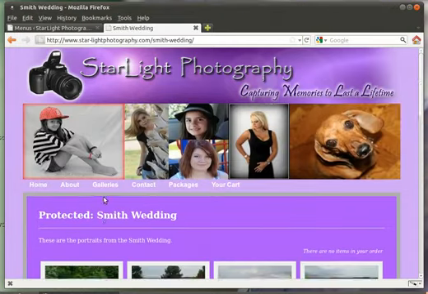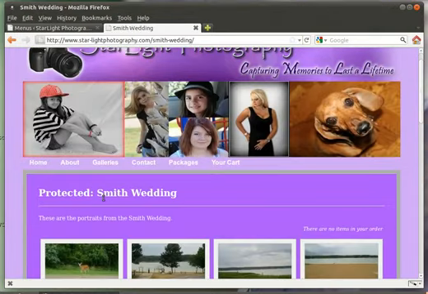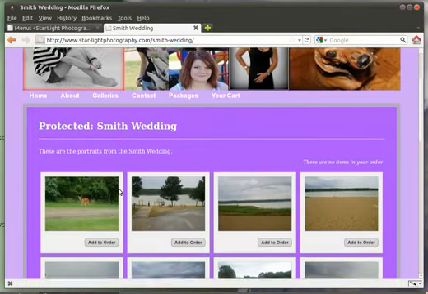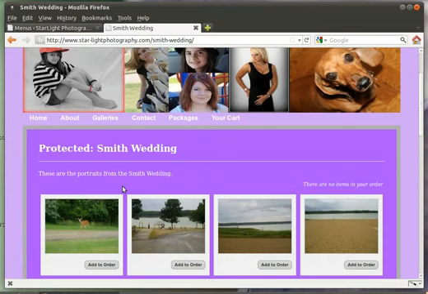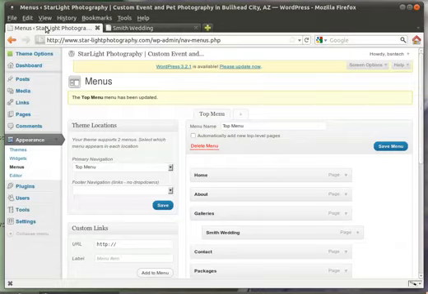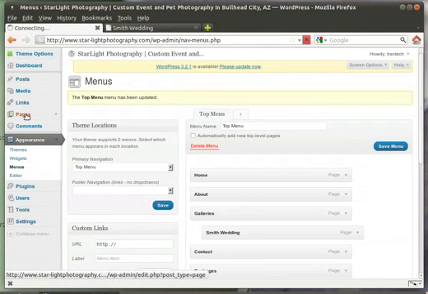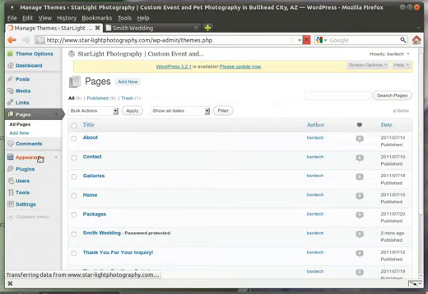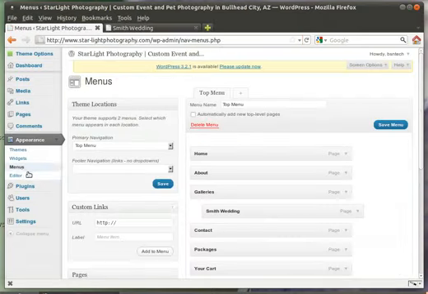So that is how they'll be able to access it if you want the galleries to appear on the site. Now, it didn't ask us for a password this time because we previously entered it. So that is how you will create your picture galleries and also add them to your menu. Of course, you have to go to Pages, then Add New, create the page, and then make sure you come back and go to Appearance, choose Menus, and then add the menu item.